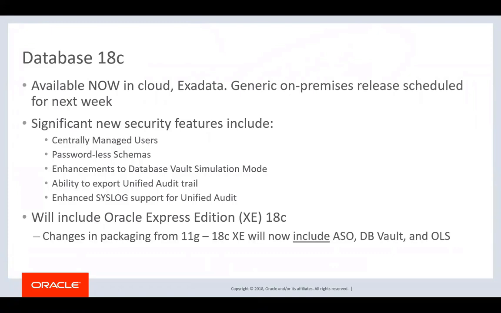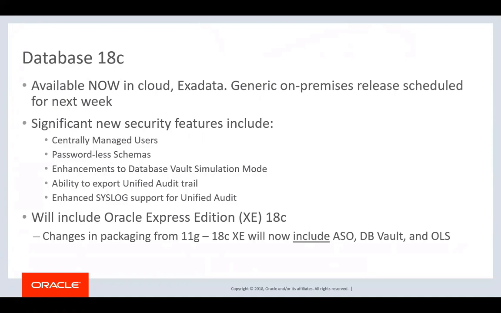New security features that we've got in 18C. There's centrally managed users, which is really a long-awaited update to enterprise user security that allows direct connection of the database to Microsoft Active Directory. We have passwordless schemas, which means a schema with no password, no ability to log in. What that lets you do is have schemas that are true object containers with no security risk of them ever logging in.